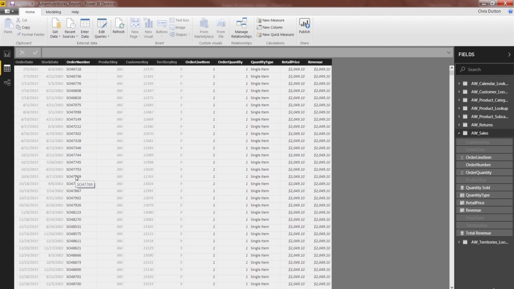And the reason we're digging into this is because I can't use a function like COUNT or COUNTA against any column in this sales table, like order number, because it won't respect the duplicates, and I'll be double counting and inflating my order totals. So this is a great opportunity to use the DISTINCTCOUNT function, because I want the count of unique order numbers, and that's going to give me my measure for total orders.